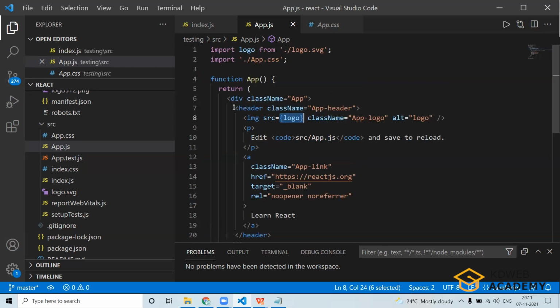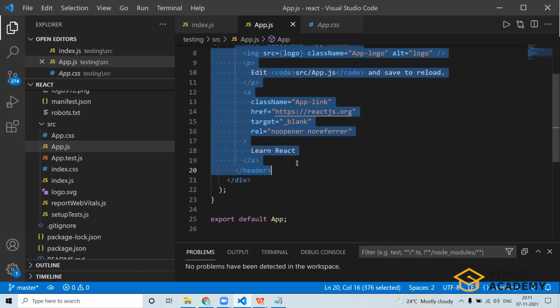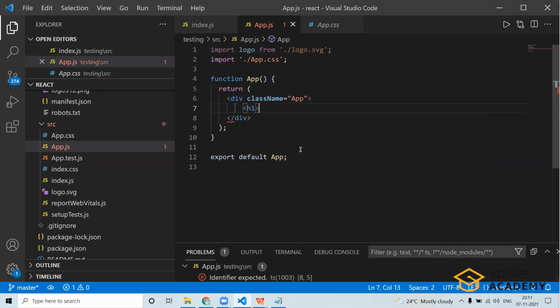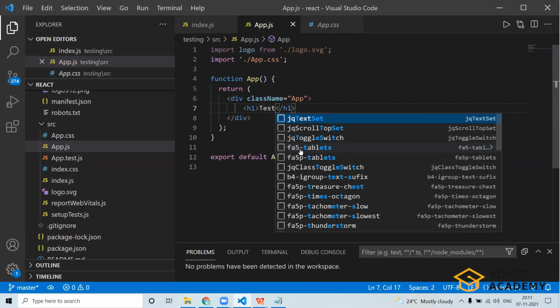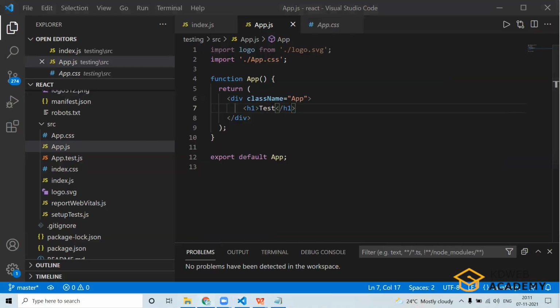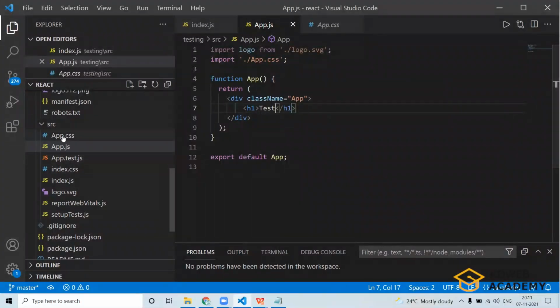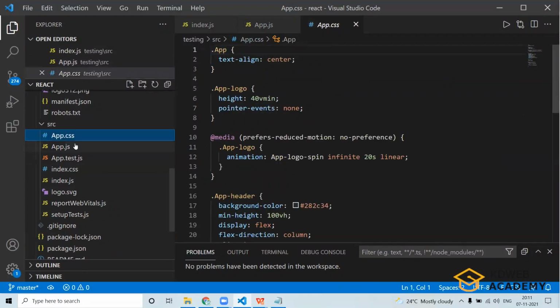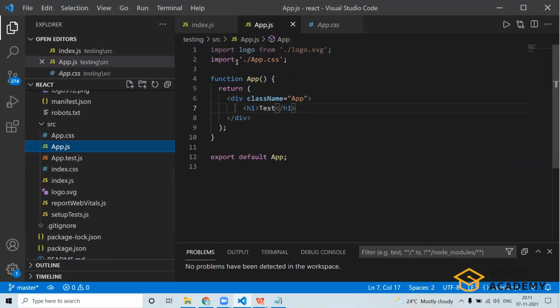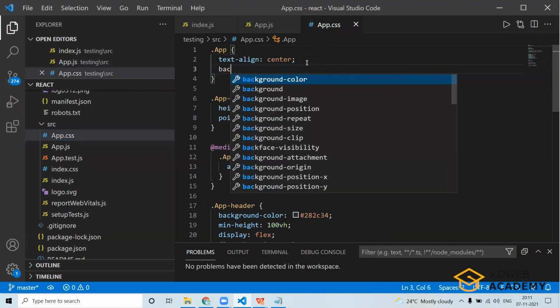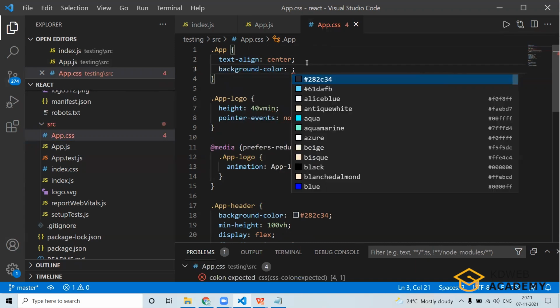So this was the part. If I want to change it, let's say here I want to change the component and I want to add something here, I can do that. If you want to change the CSS for the app component, which CSS you have applied, it is app.css, right? So I need to change that. I will go to the app.css. If I want to apply the background color, I can apply that.